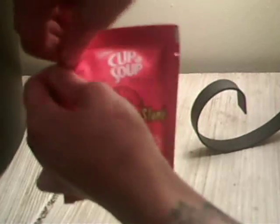Grab your favorite mug or cup and a packet of Lipton Cup of Soup — this one is tomato. Pour it on in there and set it on the lowest setting, about three-fourths cup, and in the time it takes to spin around in a few circles you've got a cup of hot soup ready to stir up and garnish with a little bit of basil.